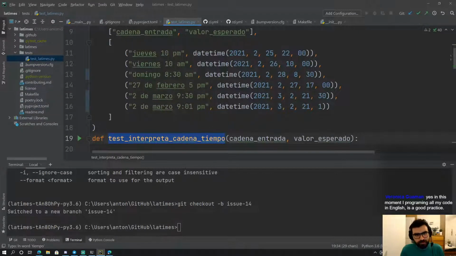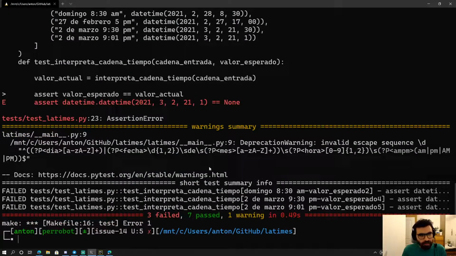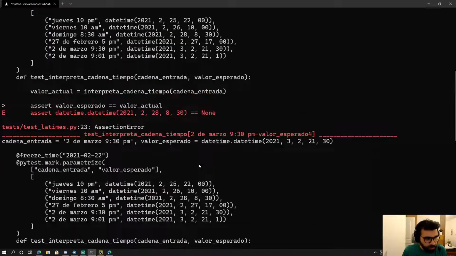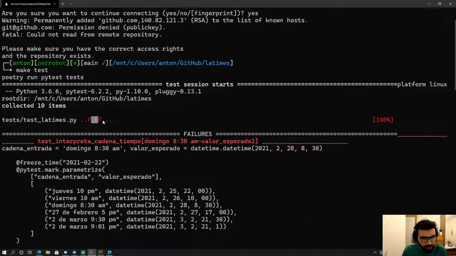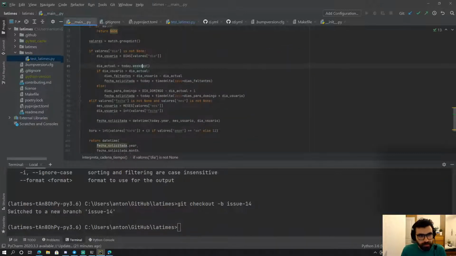Should be okay. Okay, so the first thing we did is just we modified our tests. Now we can come to our terminal and try to execute the test with make test. And I hope some of them fail. Yeah, I mean, obviously we were not expecting that, so 3 of them failed. So those 3 are the ones that I just modified here, here, and here, and that's okay. That's expected, right? So we have seen our test failed, and now we can just go and make it work.